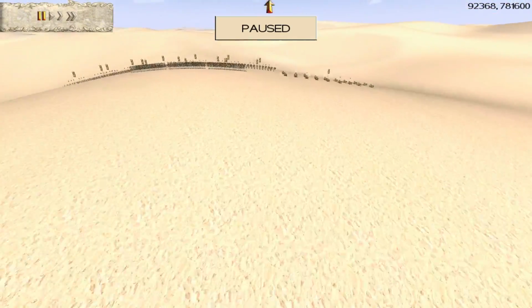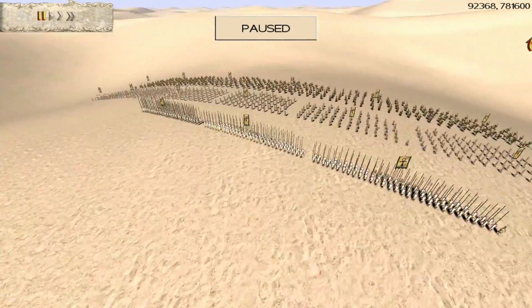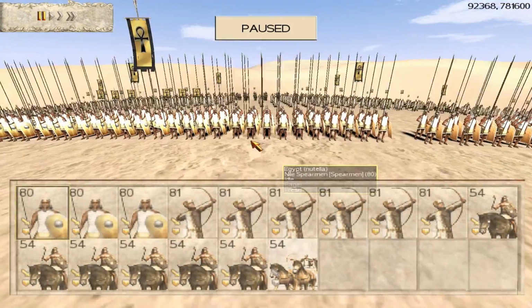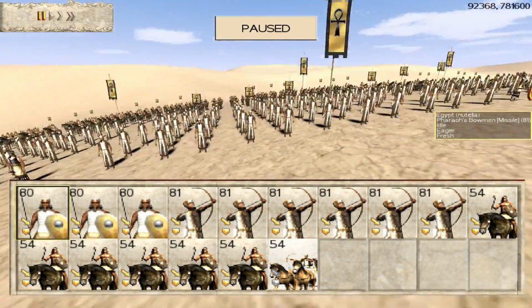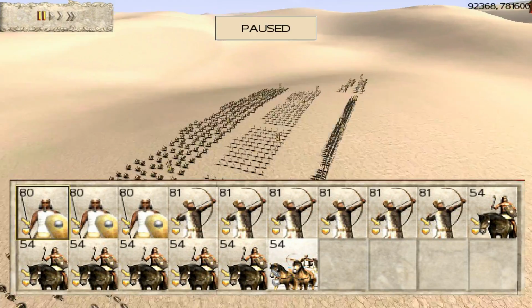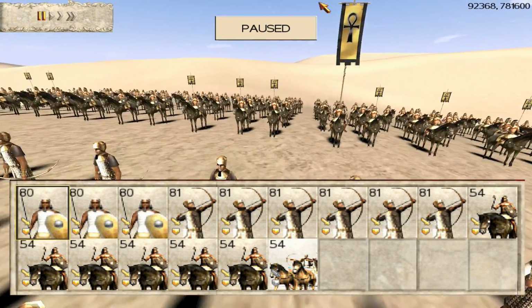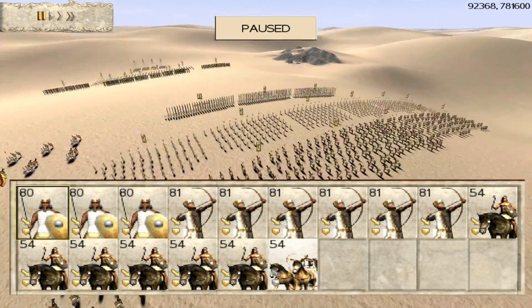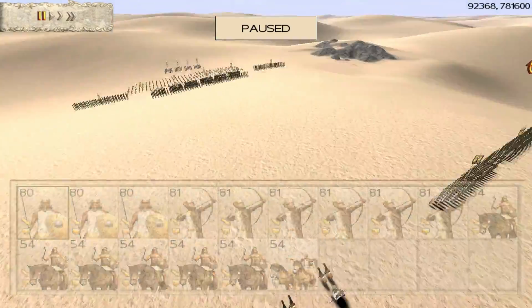My opponent today, who is sitting pretty at the top of the hill, is Nutella, playing as the Egyptians. Today he has brought 3 units of Nile spearmen. It's a different choice. 6 units of Pharaoh's bowmen, very powerful archers. 6 units of desert cavalry, maxed out. Gold once again, and a unit of chariot archers, no upgrades there.